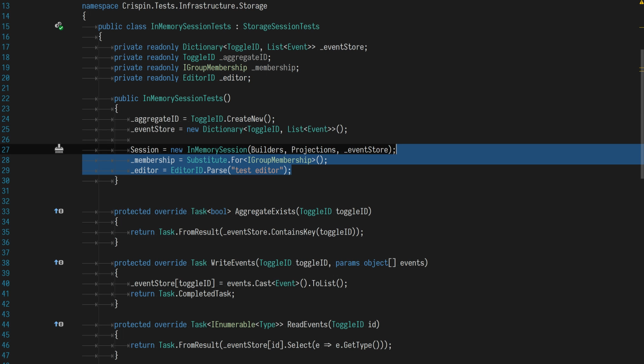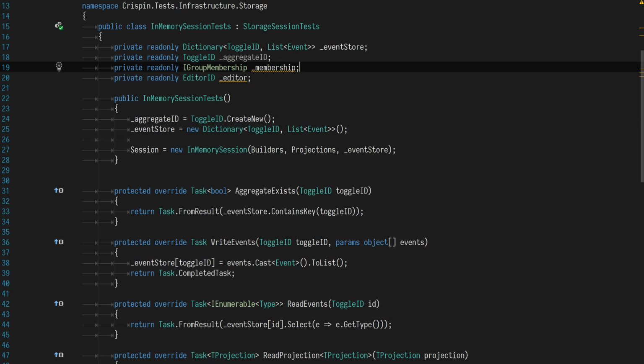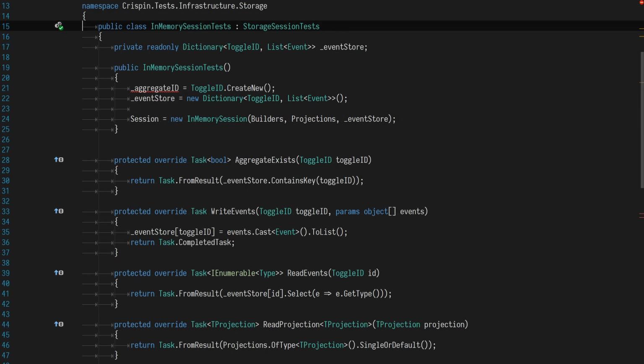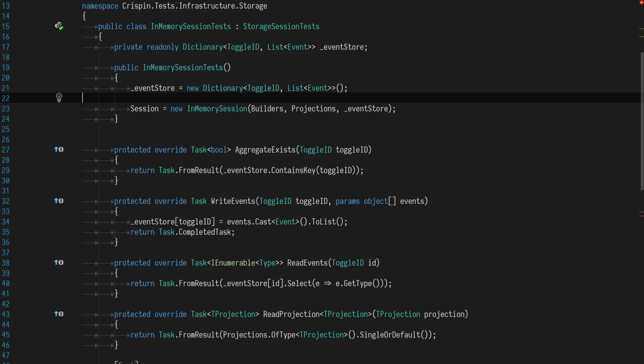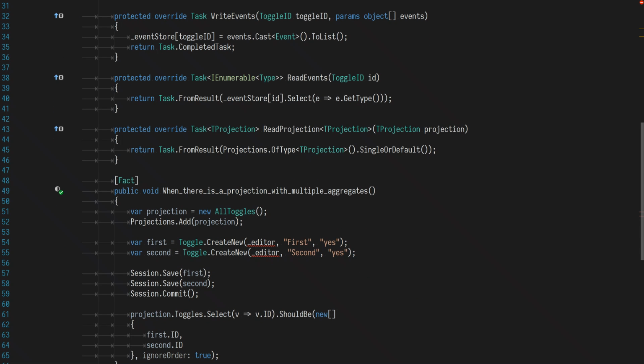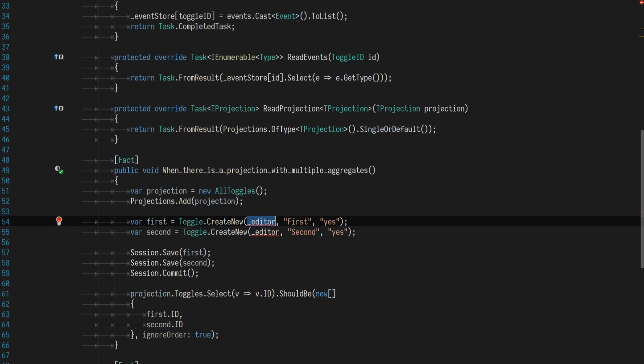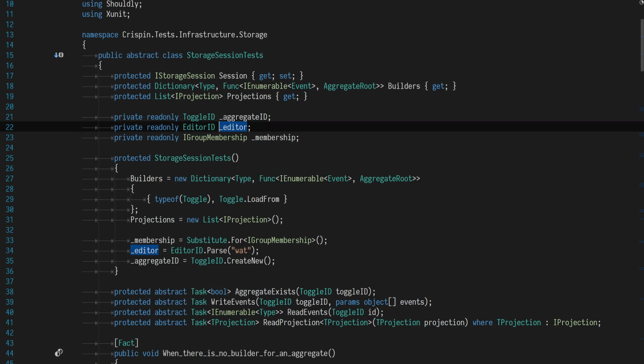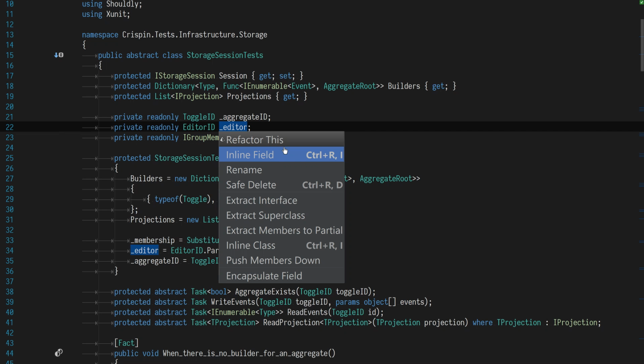This shouldn't be used. Knows that, knows that, knows that. Right, we have one of these on the base class, so let's encapsulate that.